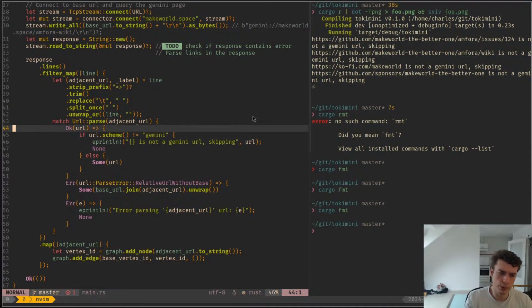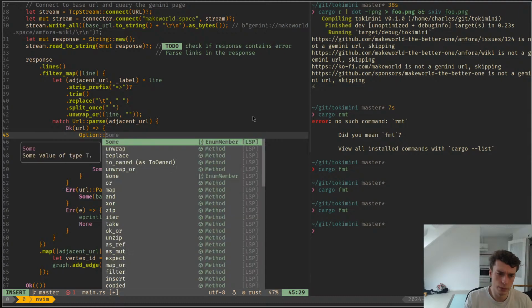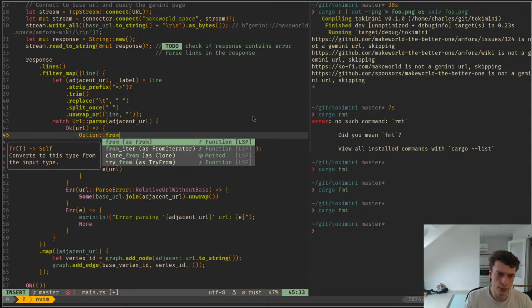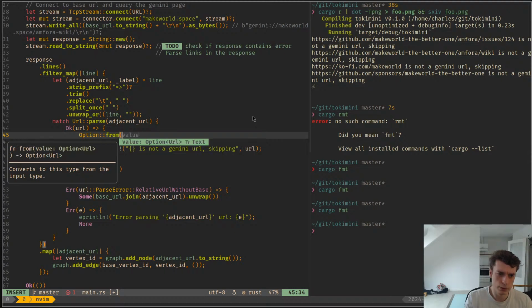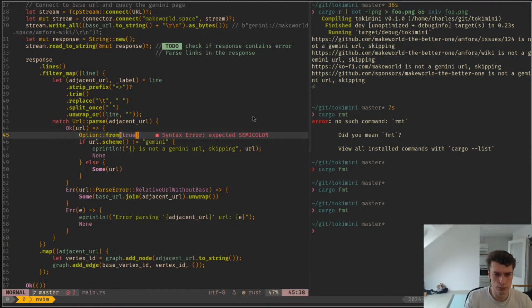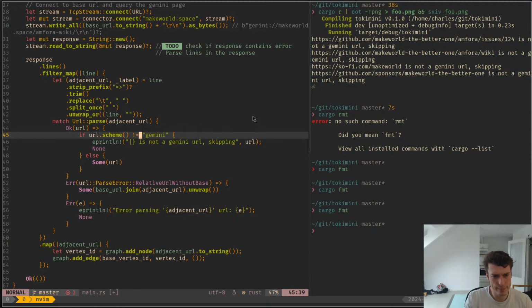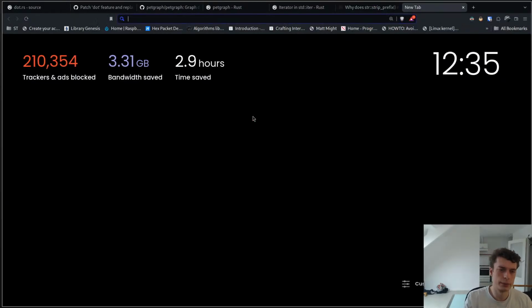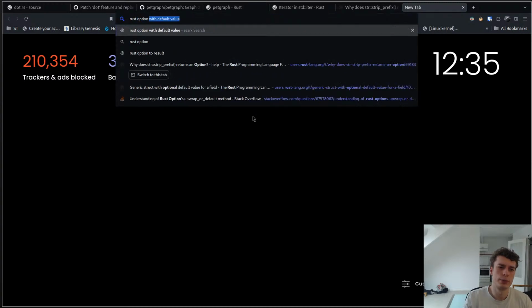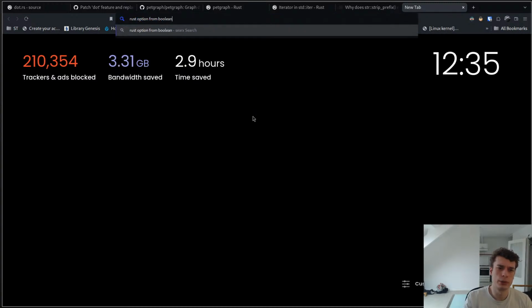I wonder if you can create an option from a boolean, like true? First option from boolean.